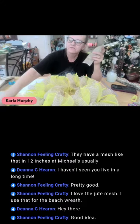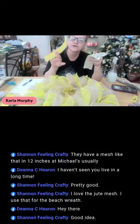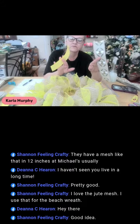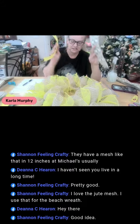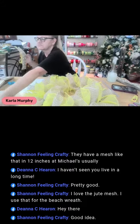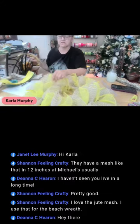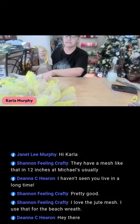Okay. And then we're going to rotate the yellow and the green. One of these will go in every pipe cleaner. And then the yellow, we will rotate every other one. So we're going to be putting 2 in each pipe cleaner.